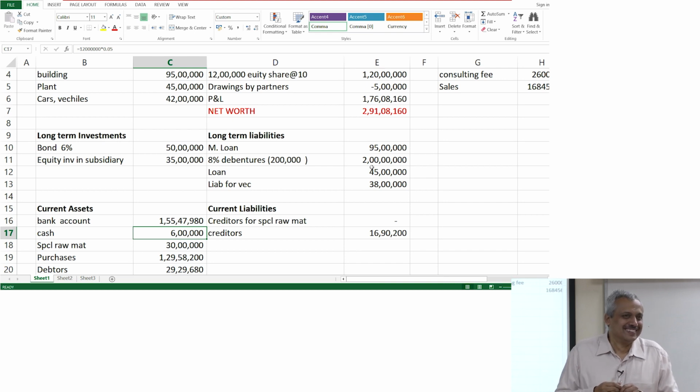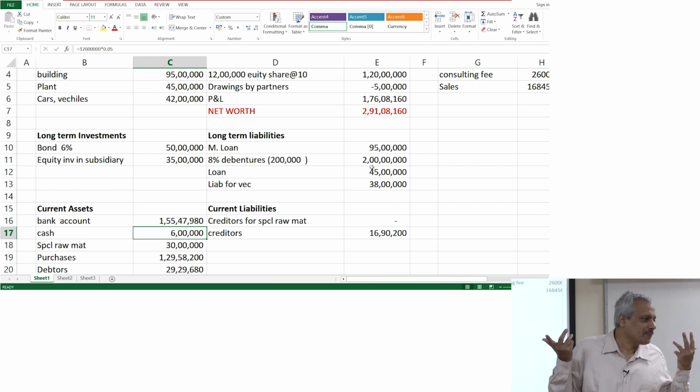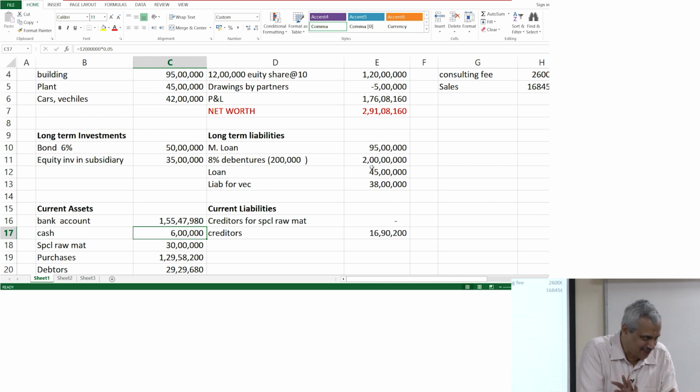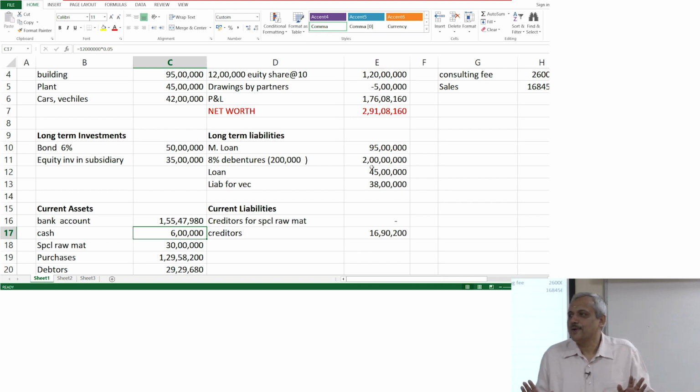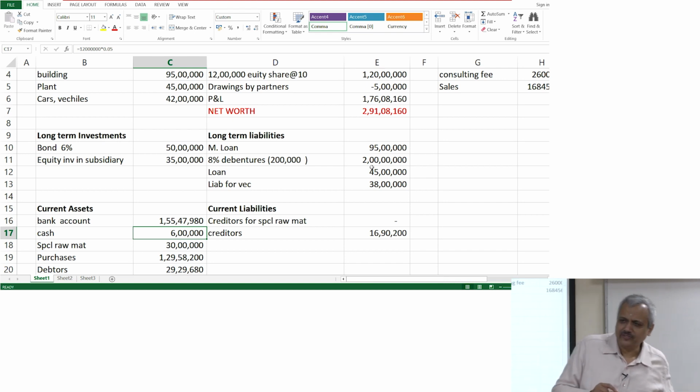No. So they are withdrawing. See, I have contributed 10 lakhs. I am withdrawing 5 lakhs out of it. That's all. So what? Now my capital is 5 lakhs. How do you say that 5 lakhs belongs to everybody? It might belong to me also. We are not splitting that money at all at this stage. Okay? The rest part of it, few more transactions.